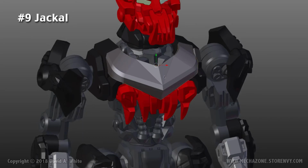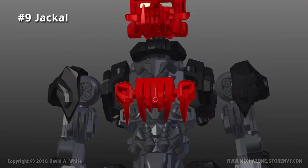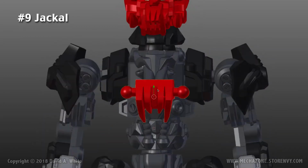Let's take a look at the chest part. So I'm going to get rid of that shield. And you can see these little fangs on the side. I think in the prototype that you may have seen at DesignerCon, I had these fangs on upside down, more like tusks. It's just versatile. So if I hide these, you can see that they're ball joints and they can actually move around. You can get some expression from them. Or I can do releases with different parts on there and I don't have to remodel everything.